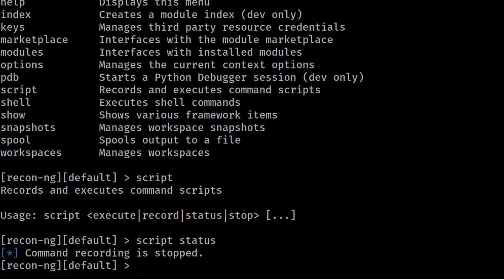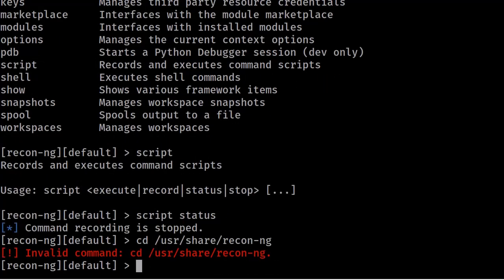By default in Recon-ng there is a web format result extraction. Go to this directory, /usr/share, I guess. Let's enter share, recon-ng. Sorry, let me come out.